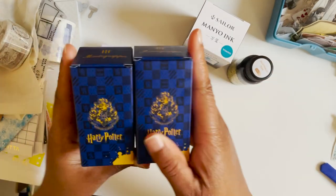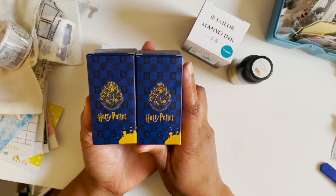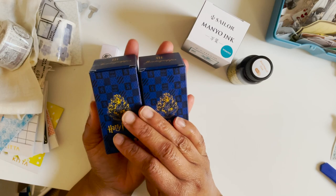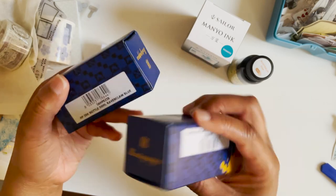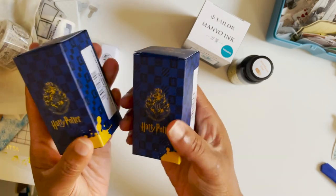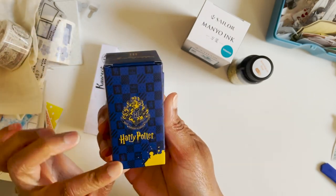And these are the big show. So I've been looking in a lot of places for these inks, and most of the places I've been checking have been sold out. But I was surprised to see that it was still at Pen Chalet. They only had a few that were in stock, and I decided to pick up the Ravenclaw Blue and the Night Bus Purple.